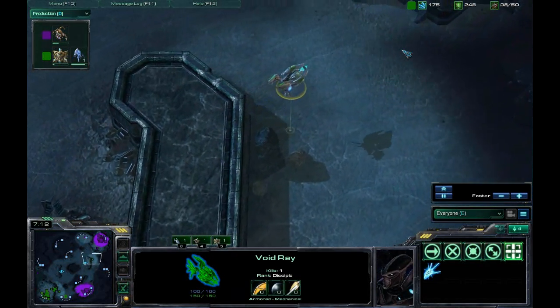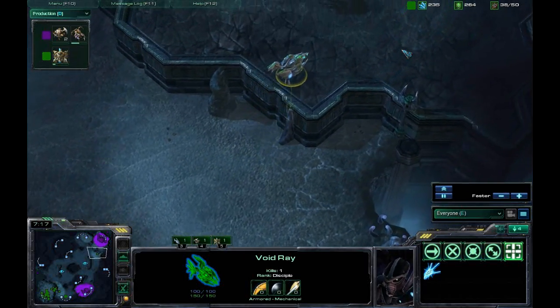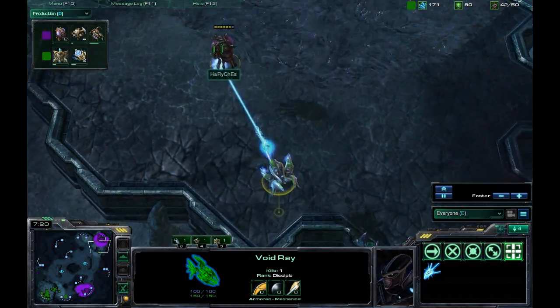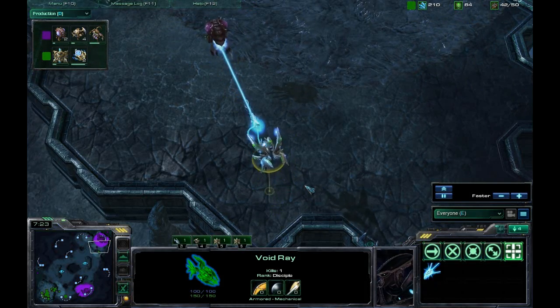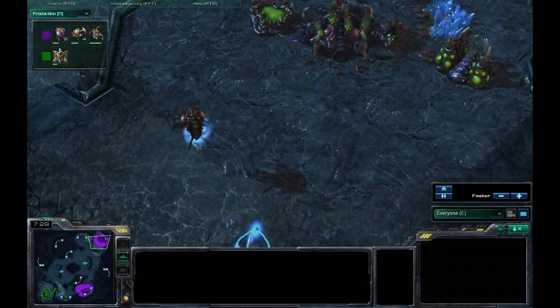We'll see what it decides to do. It's probably going to charge up on something first. Usually there's some overlords around the edges of the base. Oh, there's an overlord right here. He just found an overlord. He's going to charge up on this, kill this. Is he going to supply? Yes, he is going to supply block HaRyChEs right here.